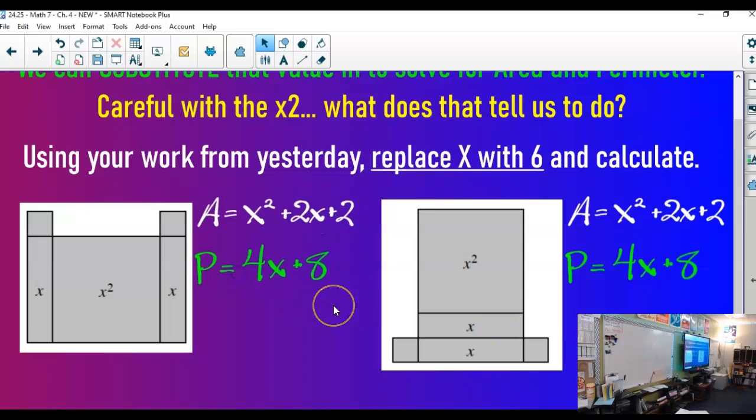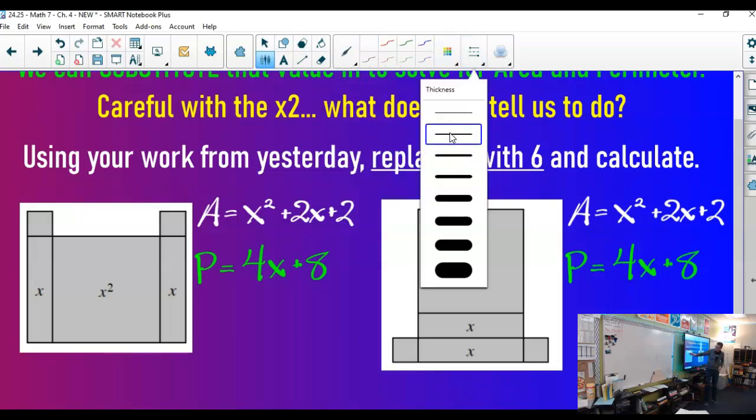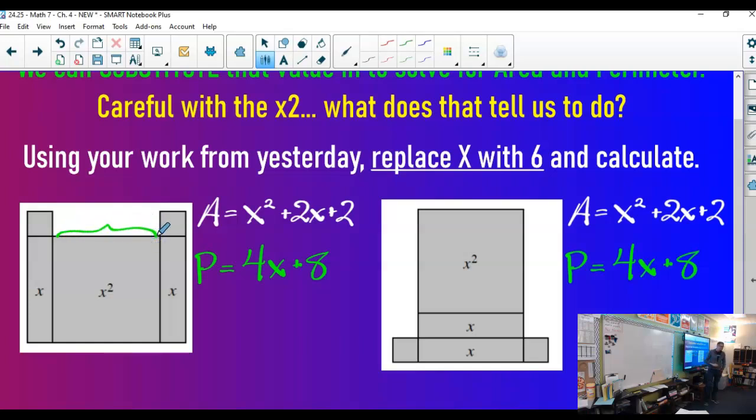So if we want, we could go through and label all this, like we did yesterday. So, how long would this be now? 6. Yeah, we just said that. Same on the bottom. How long would this be? Guys, remember, the one edge of the x tile never changes. So I could label all the way around. I could count all the way around. Or, what seems faster? What seems a little smarter? What seems a little bit more efficient?